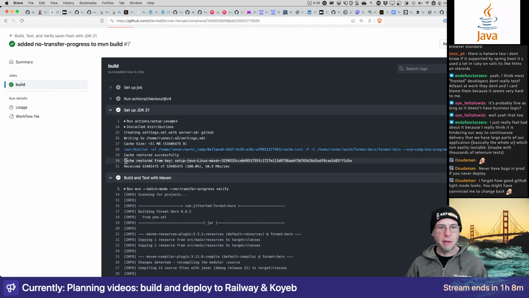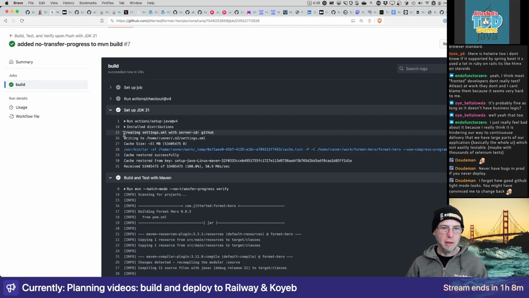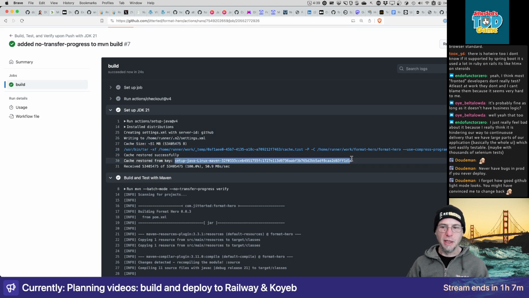Yeah. So here's the cache restored. So basically, here's the cache. It grabbed the cache. Cache was restored. This was the key used for that. And the cache was about 51 megs. Yeah.